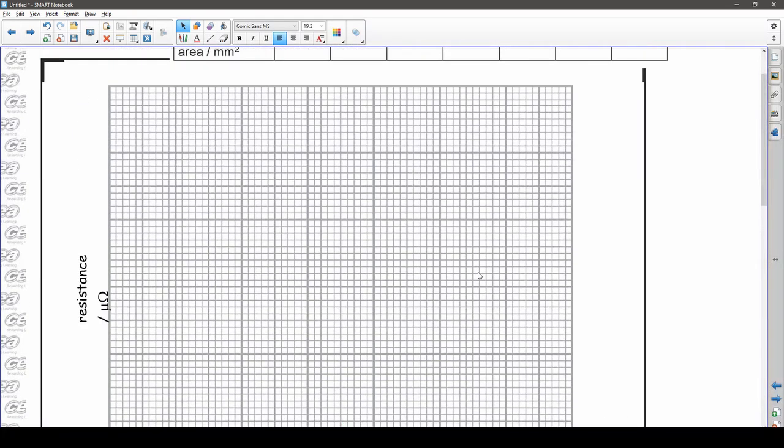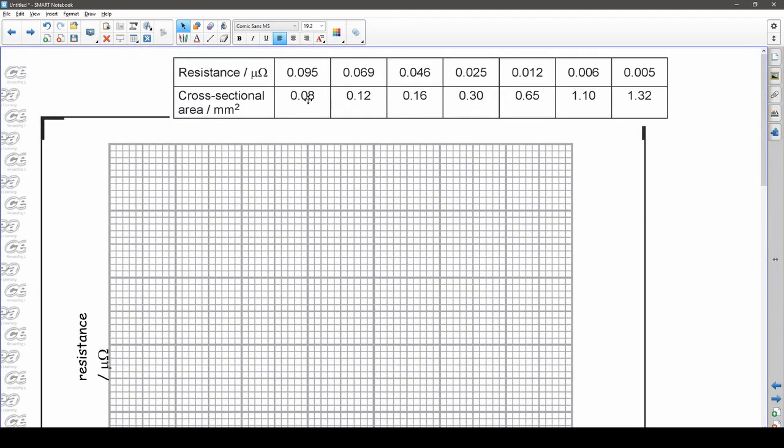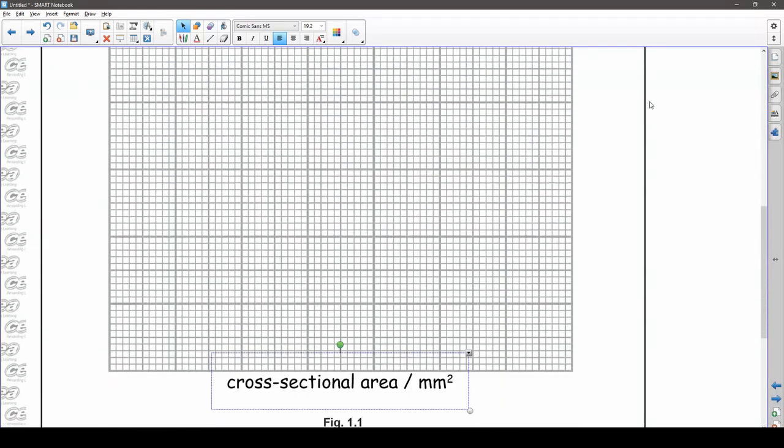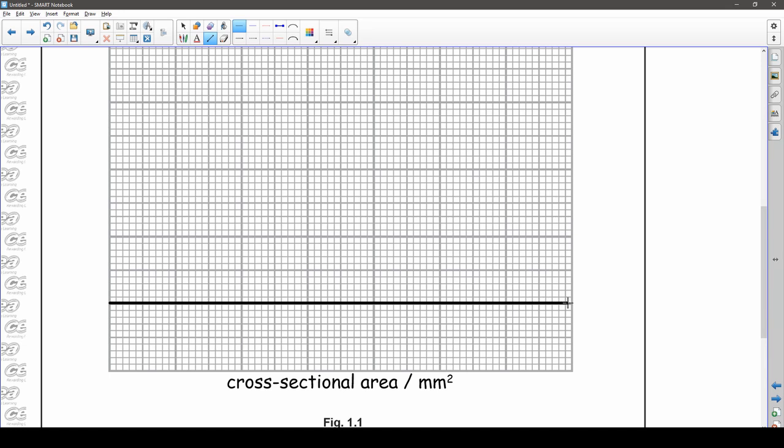Alright, so time to do some scaling. So cross-section area, we need to go from 0.08, and we need to take that across to 1.32. Okay, so I need to go from basically 0 up to about 1.4. So how many squares do I have to do that with? I have 1, 2, 3, 4, 5, 6, 7 squares to 1.4. That seems kind of handy, because then we do 1.4 divided by 7, and that gives me each square is going to be worth 0.2. But I'm going to have to use the full width of the page to do that, so that's why we do our calculation first. And we'll go 0 here.